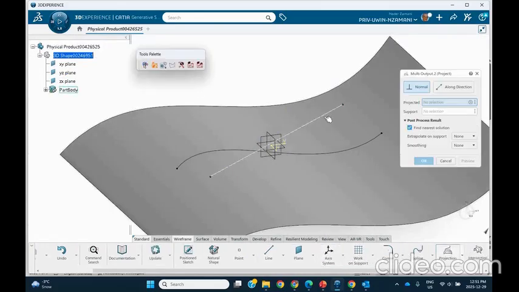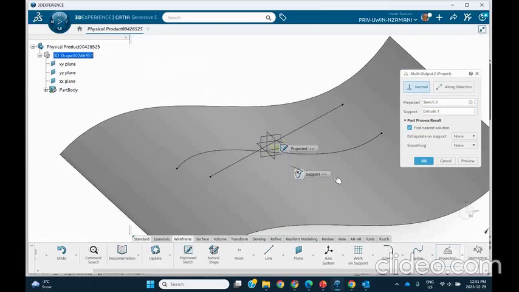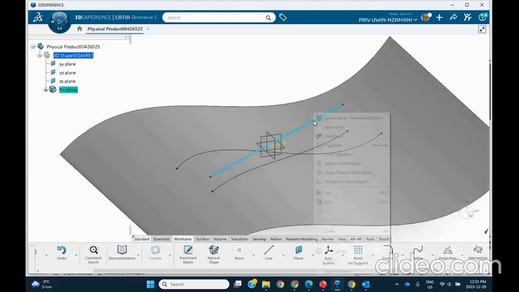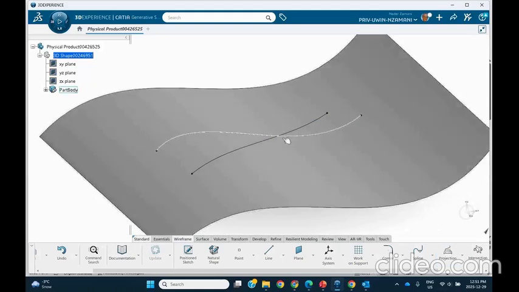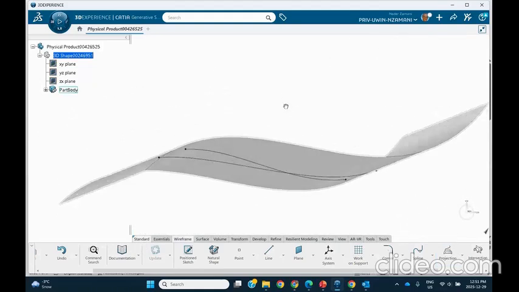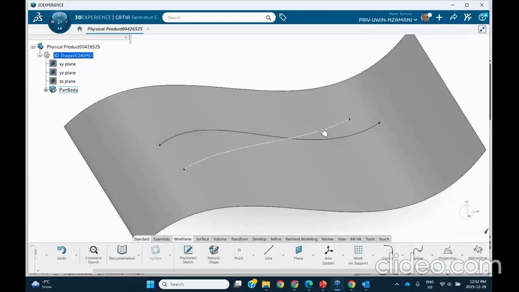Project that line on that surface. Normal direction. There we are. And I'm going to hide that line. Okay. I don't need these planes. I'm going to hide them also. Hide. Okay, good, good. So now we have these curves that lie on the surface.